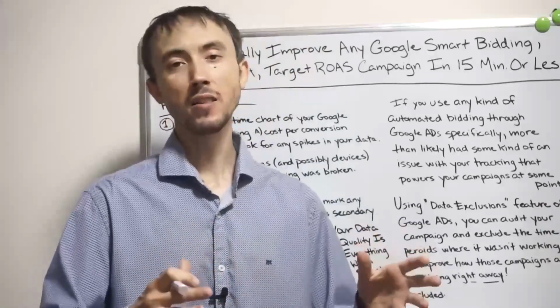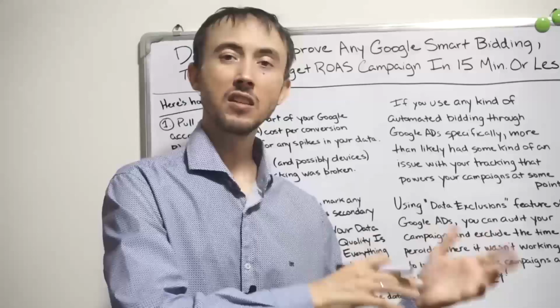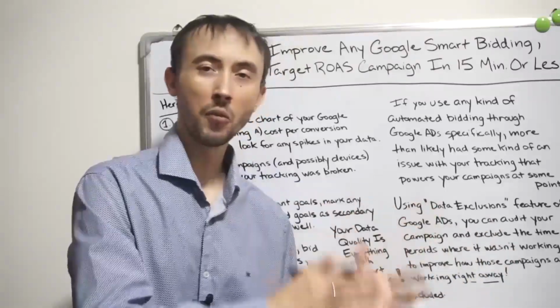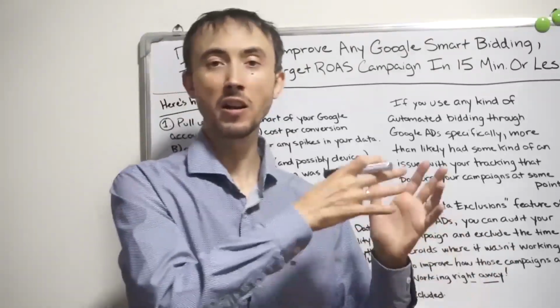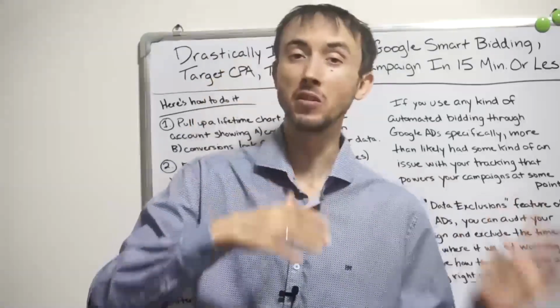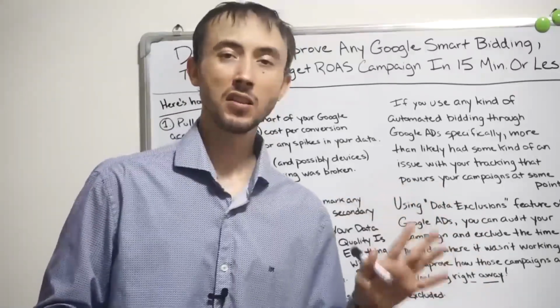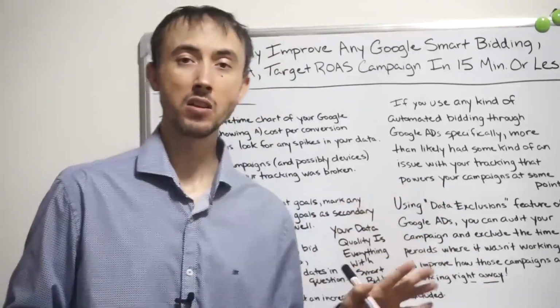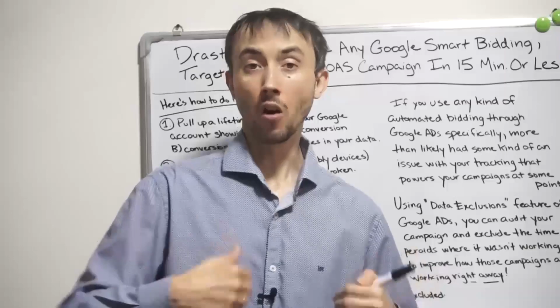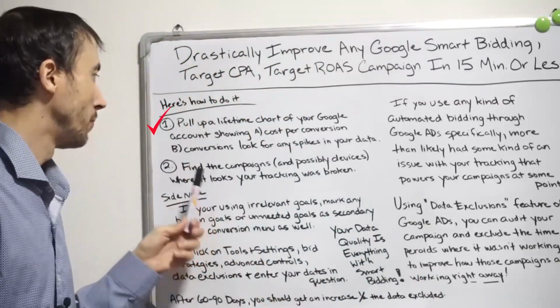So bottom line, the longer it is and the more it's screwed up, the less that this tool can help you, but you should use it no matter what anyway, because you never know what improvement you're going to be able to get out of using this data exclusion tool. But the process that you're going to go through to actually know how to use it, and the way that I use it for our clients' campaigns, is like this. Here's how to do it.